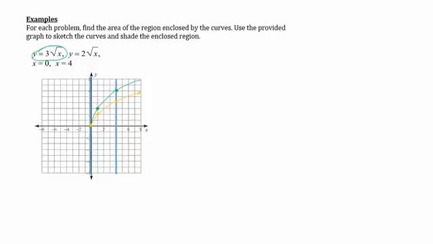The area we want to find is between x is 0 and x is 4, and in between these two curves, so that's this area right here, which is a funny looking area, kind of. I guess all of these are going to be kind of funny looking, but that's okay. So that's the area we're trying to find. Let's set up our integral. They told us 0 and 4 for our boundaries, and we want to do the top function, which is our green function, so 3 square roots of x, minus our other function, 2 square roots of x.